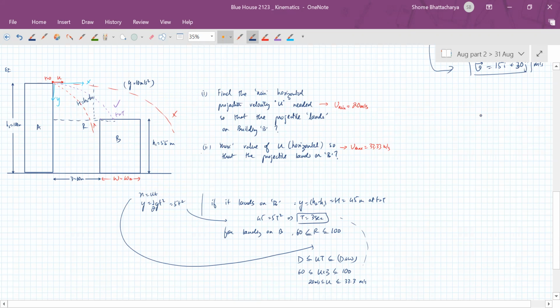Yes, say there's a box lying on the ground. In one situation, you might be pushing it continuously with some constant force, so it will have a uniform acceleration for the entire duration for which you apply the force. In another situation, you might just kick that object. Your foot is in contact with it for a very short duration, but during that short duration the force is very large. So it applies what we call an impulse, which is force times time, and that impulse is equal to the change in momentum. That is the impulse-momentum theorem, which we will study in a slightly later chapter after Newton's laws.